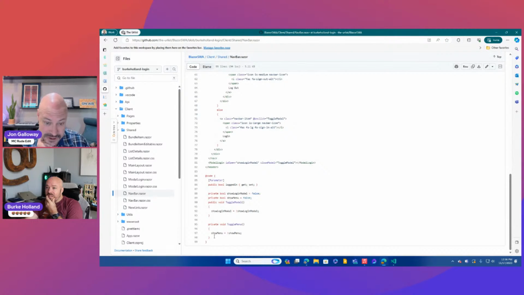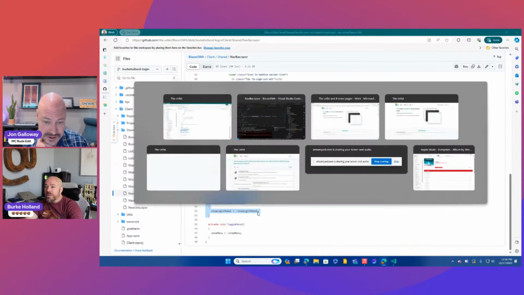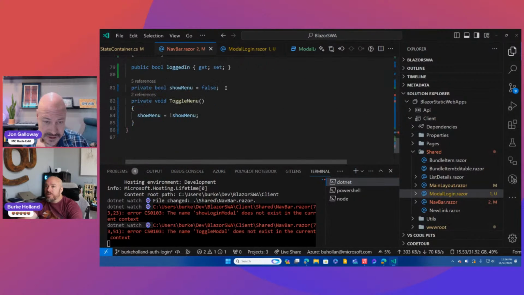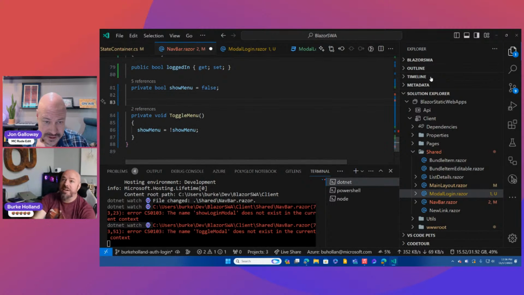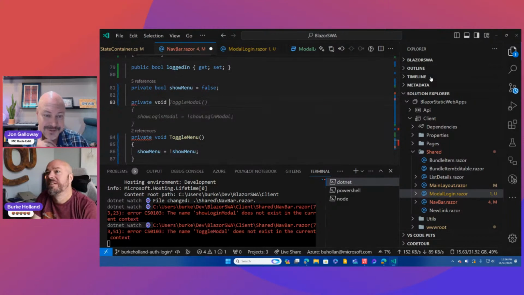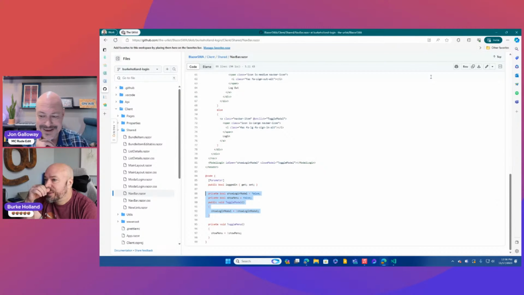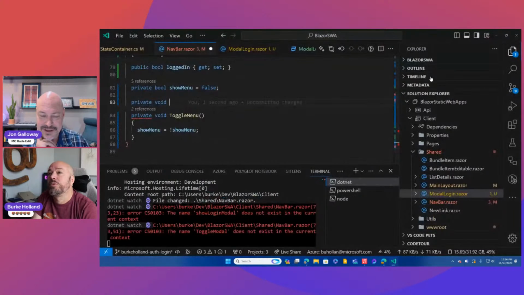Toggle modal, toggle menu, show login modal. Okay, so we need a private bool.